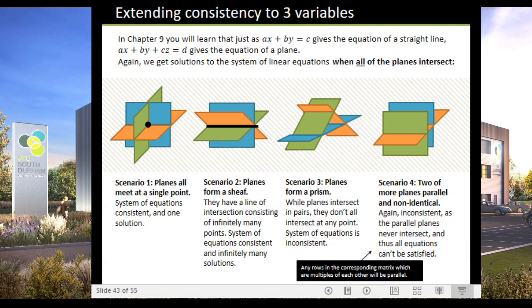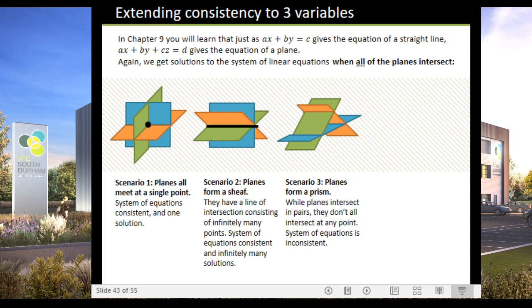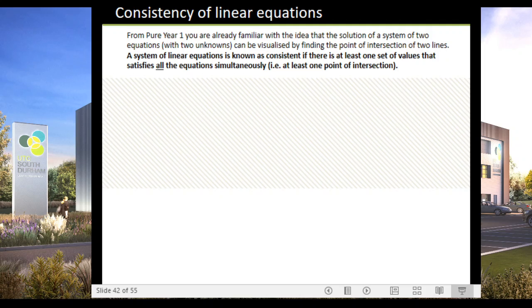Right, first up, if we go to the PowerPoint, which starts here. A couple of key ideas to understand this topic. Firstly, it's about consistency of linear equations. It's an idea that we've come across before but might jump at us out of the blue slightly when we are looking at this topic, because we're not expecting to be thinking about consistency while we are thinking about the geometric interpretation. So let's just read through.